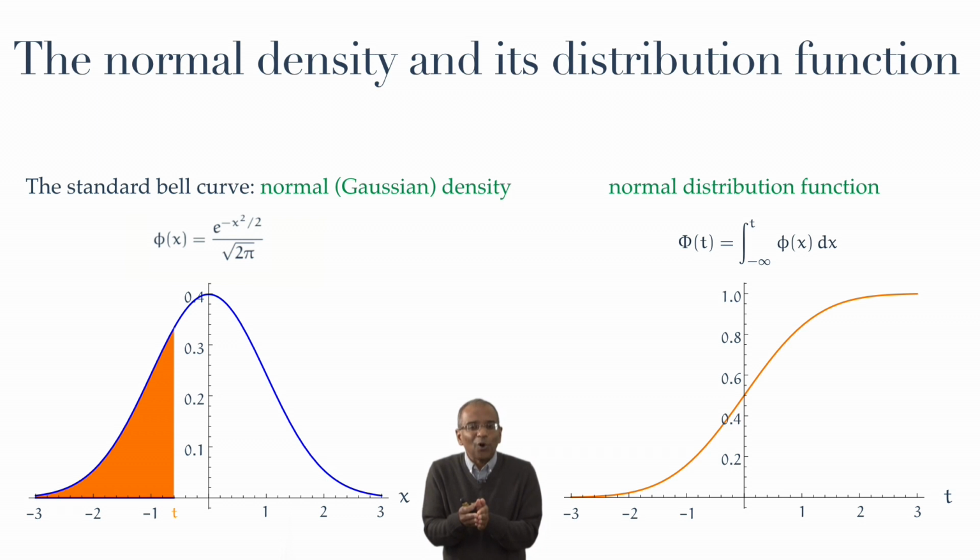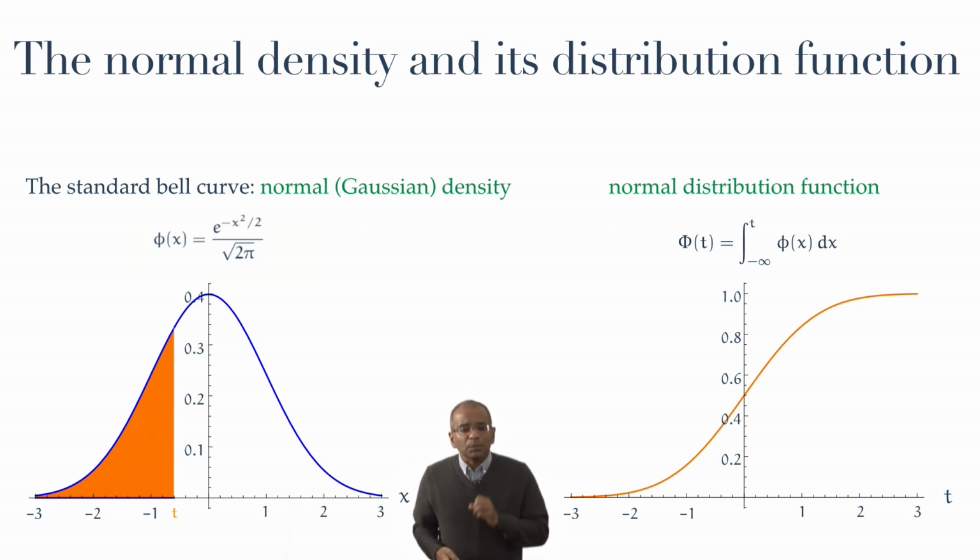And formally, of course, an area in the language of calculus is an integral. So if you've had any calculus, you could write down a formal expression for the distribution function, big phi of t, as the integral from minus infinity to t of little phi of x. What does this mean? If you're not familiar with integration, we just take it to mean the area under the curve from minus infinity up to a point t. As we allow t to vary, we get a smooth and increasing function, the distribution function of the normal.